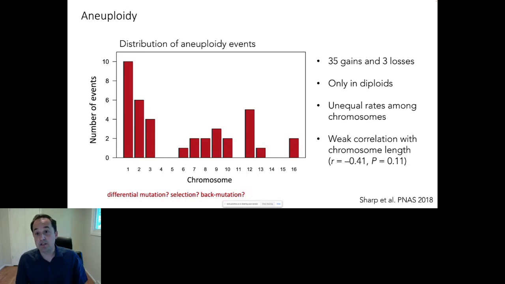It could be because selection is acting to remove certain aneuploidy events, and especially chromosome losses, from our data set, so we don't see them accumulating. But we know from other experiments that many of those events can be tolerated when they're generated on purpose in yeast strains. Another possibility I've been considering is whether there is enough time for back mutation to occur, where some of these aneuploid events are more easily reverted than others.